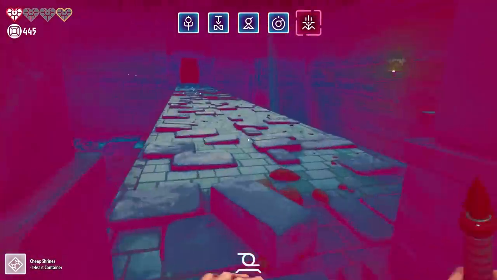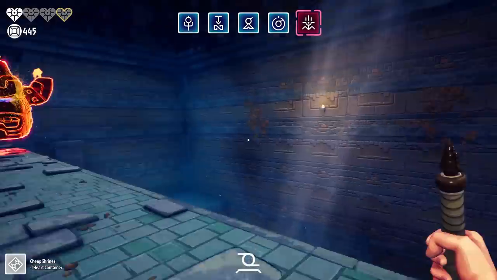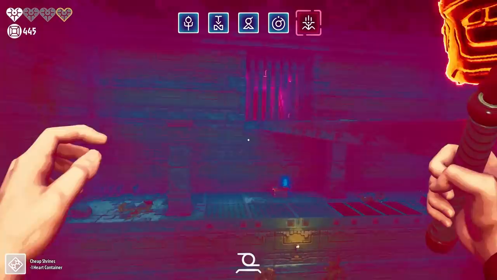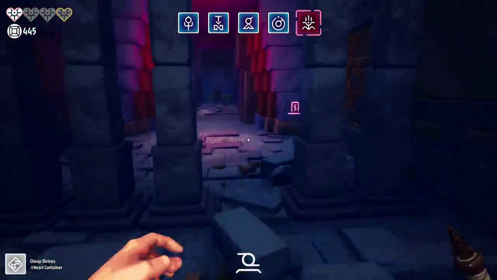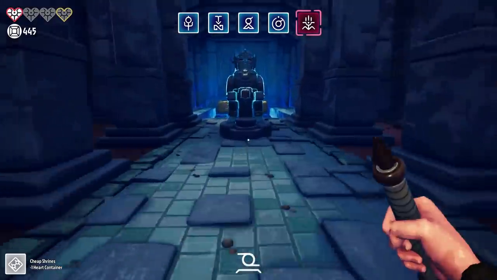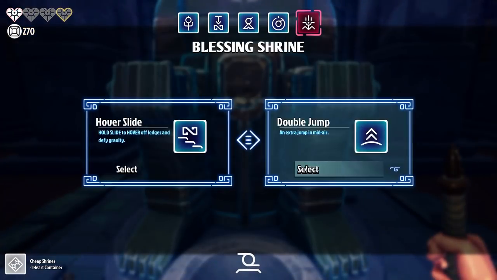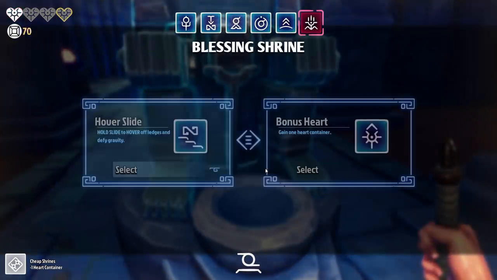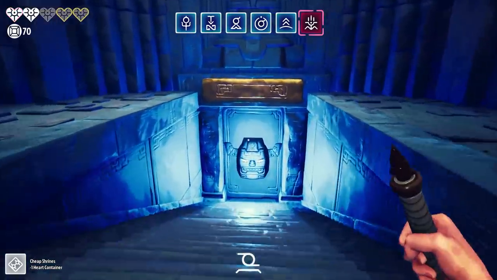Oh, well, screw you, dude. Screw that door. It was right at the exit, too, and it's just like, eh. Let's see what we get. Double jump, hover slide, double jump. Please give me a triple heal. Take the bonus heart. All right.